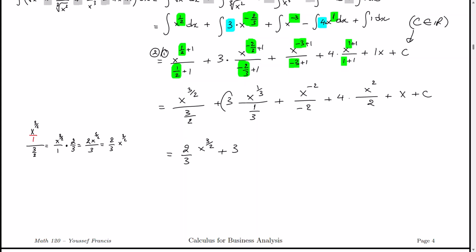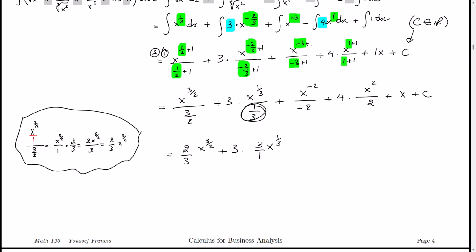So I have a 3 already there, so ignore it for a second. Now I have x to the 1/3 all divided by 1/3 again. So how is it going to work? I'm going to write down the x to the 1/3, that's the numerator, and I'm going to look at the fraction in the denominator, flip it upside down in my head, and write it in front of it. So that's a quick and dirty way of getting the same thing that we did over here done, but it's just a lot faster and a little bit more efficient this way.